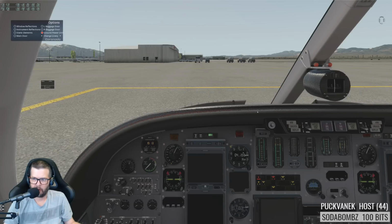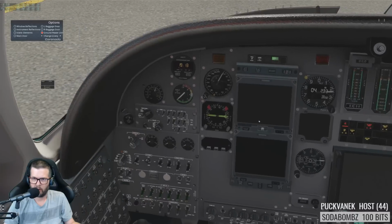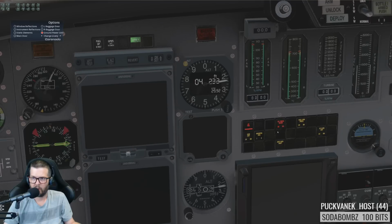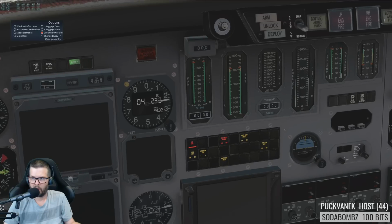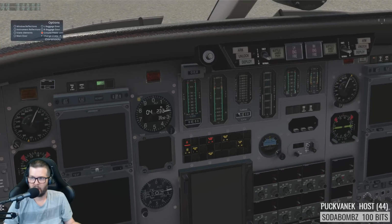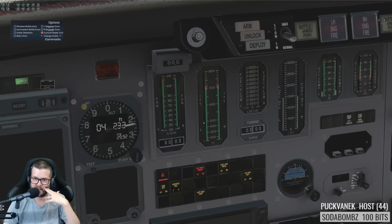Okay, so if you want to look at right above where the radar is, and just to the right side of your altimeter, you're going to see those gauges, or what they call tape. So the left one is your N1. The one next to it on the right is your ITT, and the one to the right of that is your N2, or your turbine. You said left of the... No, right of your altimeter. Okay. All right, so we got fan, left and right fan, and then we got ITT. And that's the right digital one.